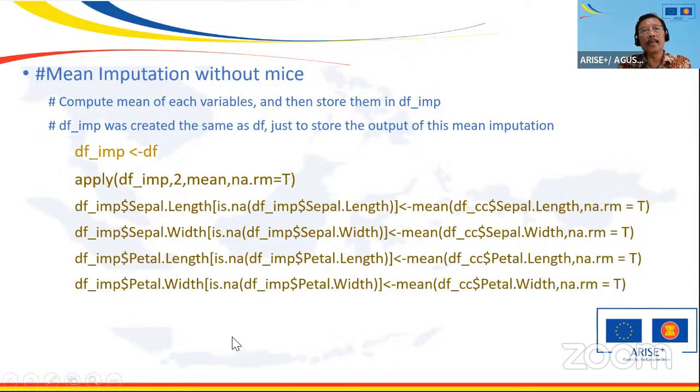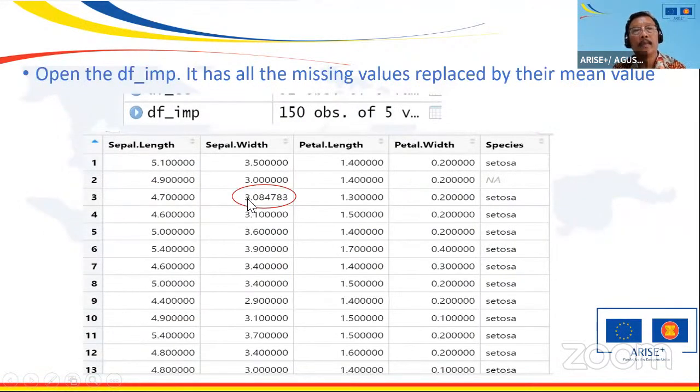This is the same thing as we have seen in the air quality data. If you do the imputation without mice, this is the code. Yeah, you have to compute the mean. First, you have to remove the NA, and then you have to compute the mean by variables, and then impute it to the data frame. The mean here we got from the complete case and put it into the data frame, and you got the estimates.